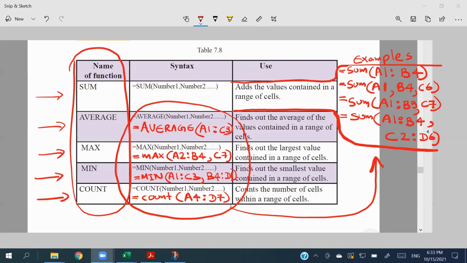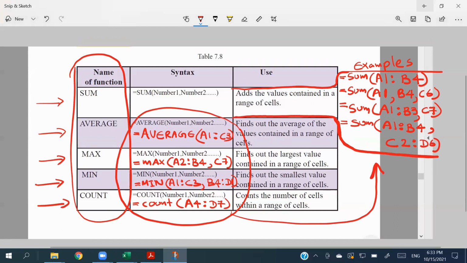Yes, Chanuru, you have to write all 4 examples of SUM. So this is going to be your first column. This is going to be your second column, and this is going to be your third column, right?